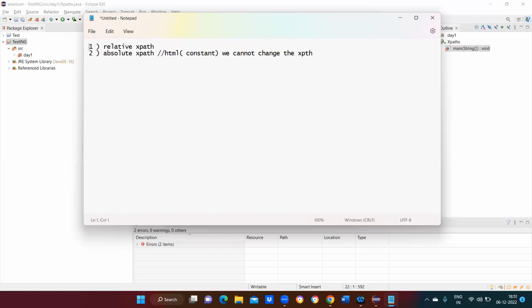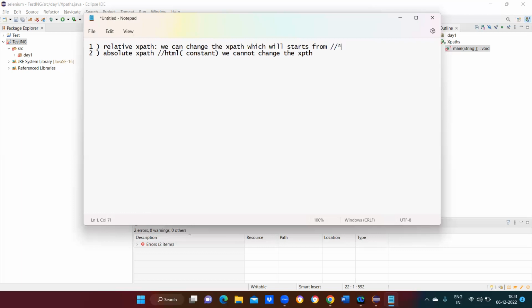Now, the relative XPath is one which we can change. It starts with double slash star.